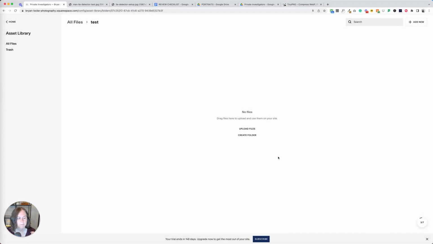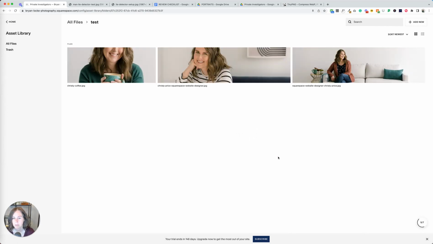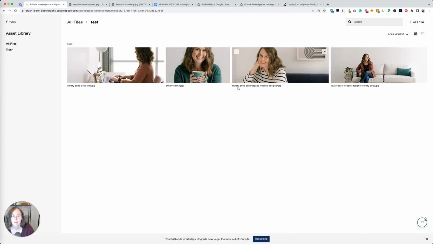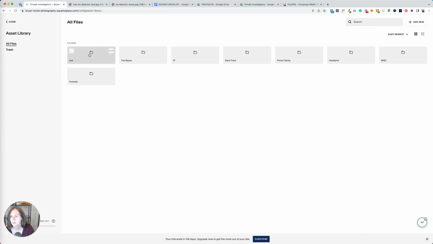We'll give it a moment. Okay. So there's an indicator on the bottom right of the screen. Maybe I just moved out of it too quickly. So here are the images. They're all loaded here. And that way, when you're working on the website later, if you do batch process your images, you can find everything that you've optimized and added here first.